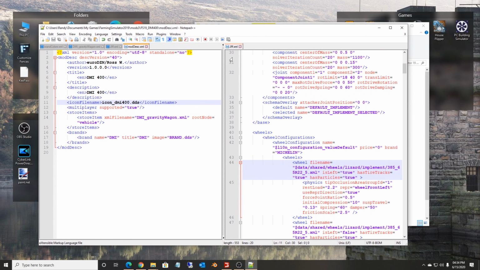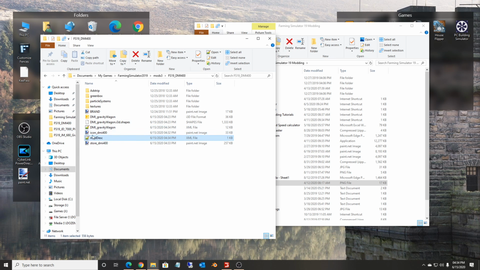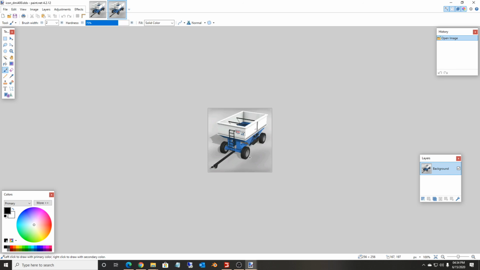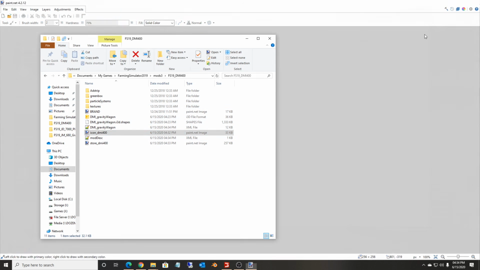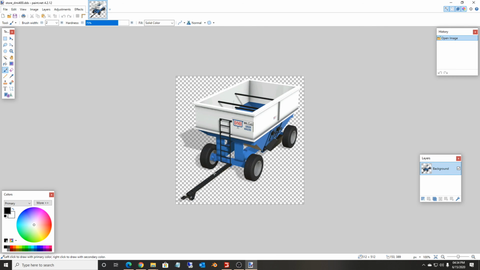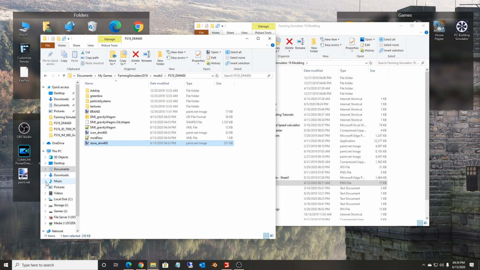Now when we go to open our mod, everyone, we should have a proper icon here. So there's the proper icon. If it opened, there we go. Proper icon for activating the mod. And then you've got your store icon as well. Notice the store icon has a transparent background behind it. And also has a nice shadow and everything. So it looks pretty good. I think we're happy with that. So there we go, everyone. That's how you use the FS icon generator there.